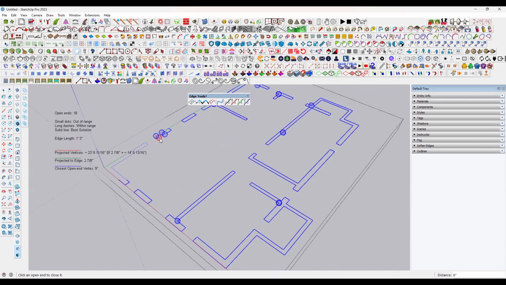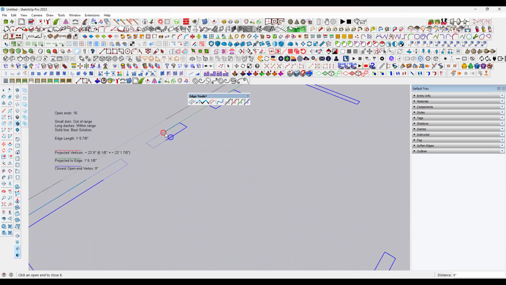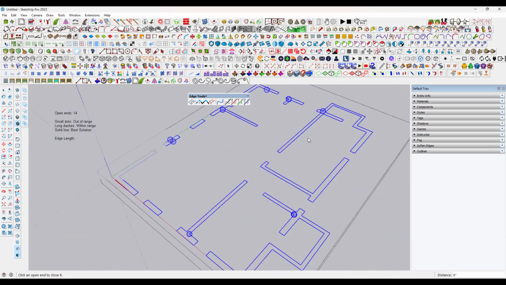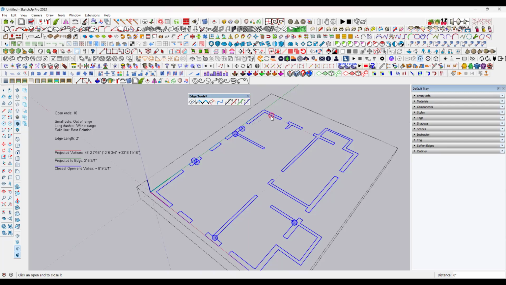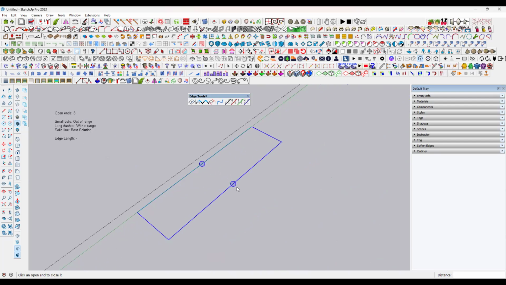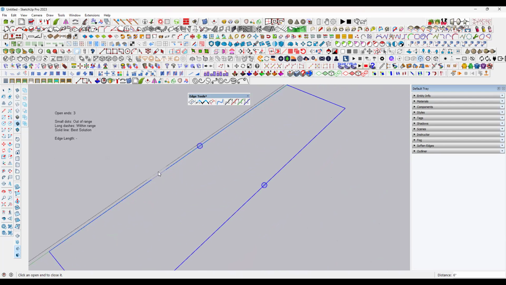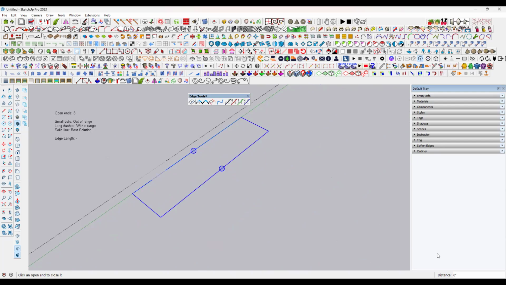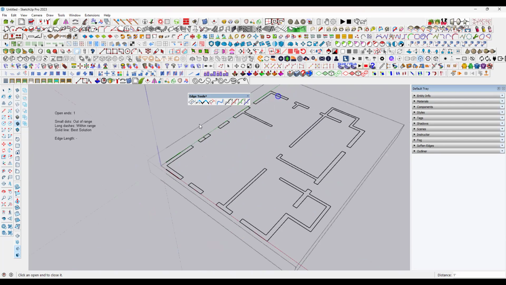Okay, now like this, I'm going there and clicking here, here, and here. See, it simply gets removed. But this one is not removed, maybe because the gap I have here is more than 6 inches. I have to adjust that on the bottom right side. Instead of 6 inches, I'm going to set it to 1 foot and click this one. See, it automatically rectified that problem.